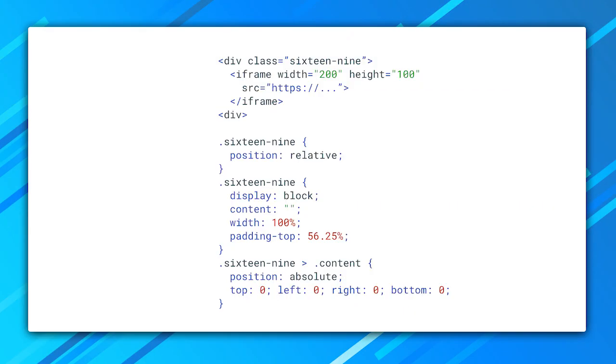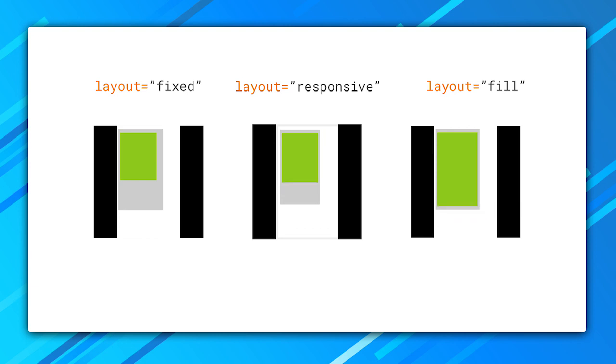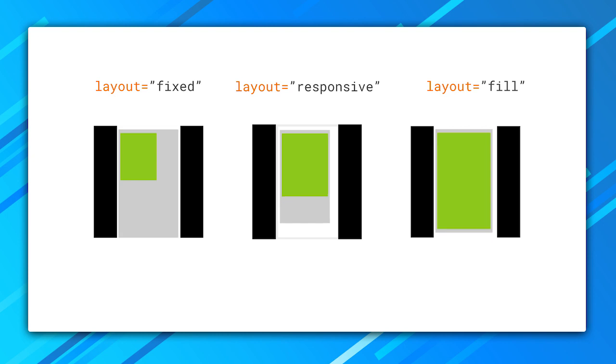But what about making individual elements themselves responsive, so they respond to the size of the container they're in? On a non-AMP page, you could set the width in CSS to 100% and the height to auto, and the image would size itself to the width of the container, keeping its aspect ratio. But that doesn't work well with other elements. Developers have come up with hacks like the infamous padding hack to give a div or iframe a forced aspect ratio. In AMP, that becomes a lot simpler. Almost all AMP-prefixed elements support the custom layout attribute in addition to width and height. Layout supports values such as responsive, filled, and fixed — and responsive does exactly what you think. Best of all, it works on all AMP elements: iframes, videos, and so on.